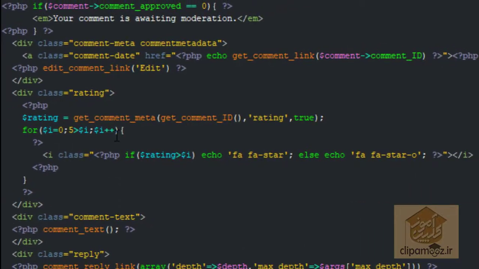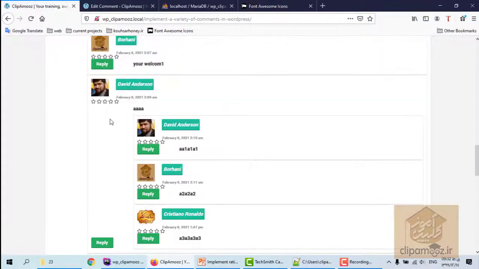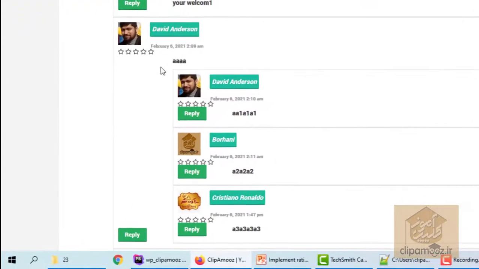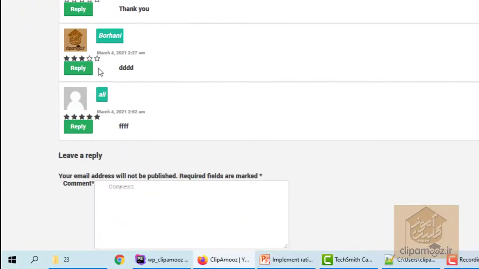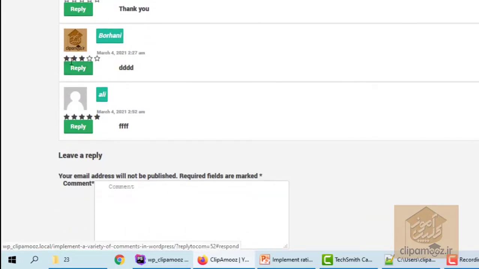Now test and refresh. For example, refresh and start, and you see all of the stars, for example, and you see right stars and rating, but it's not good.